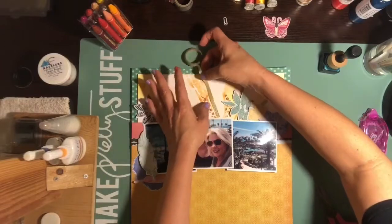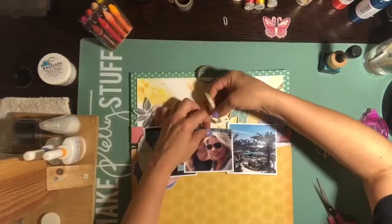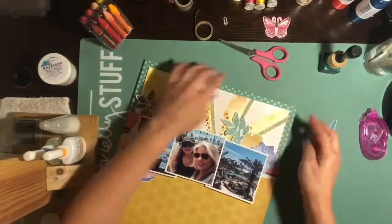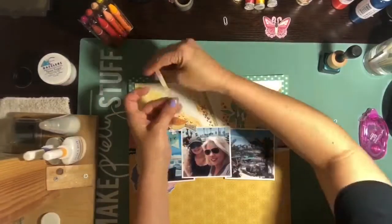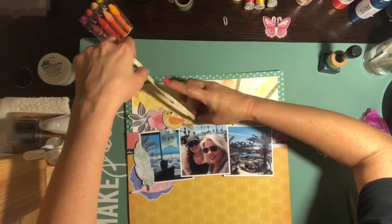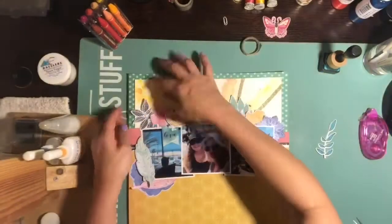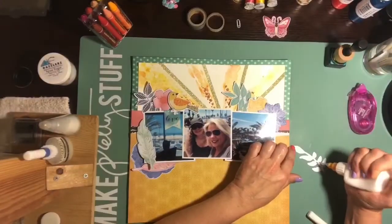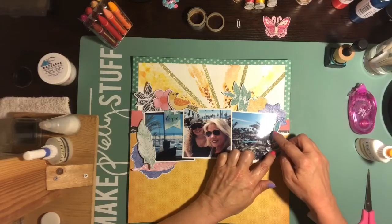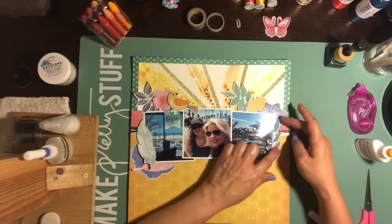This is my thin gold washi. I think this is going to be my very first washi that I've ever used the entire roll of. It's definitely this one and my black and white one are my absolute favorite. I use them all the time. And I don't feel like I'm a washi person, if that makes sense. I love them, but so many of them I don't use. I get stuck on 2 or 3 that I love, and the others just sit there and look pretty. So anyway, it is almost gone, and I'm definitely going to have to find some thin gold washi.